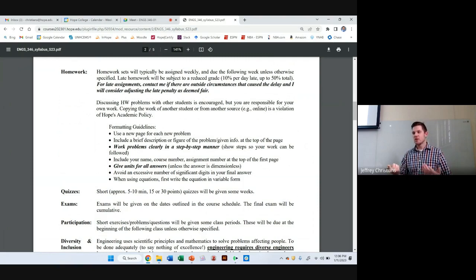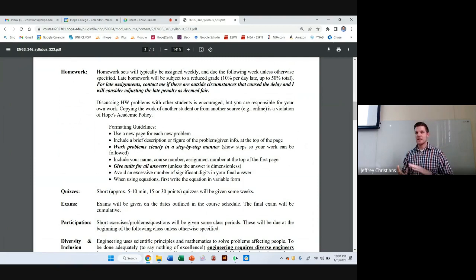So if it's a really short problem that takes like a quarter of the page, then okay, you can fit 2 problems on 1 page. But give yourself space is the key point. Nobody gets an award. There are no medals handed out at the end of the semester for using the least sheets of paper for your homework. That's not an award that we're going to give out.